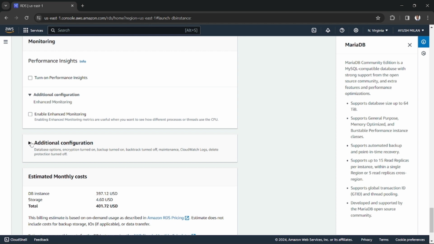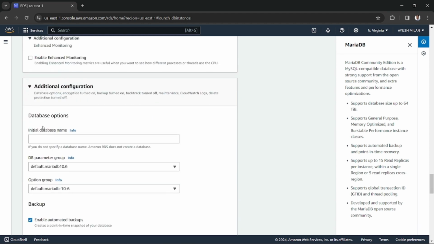Next, go to the additional configuration pane and initialize a database in your MariaDB database. So just create a database name as my database.